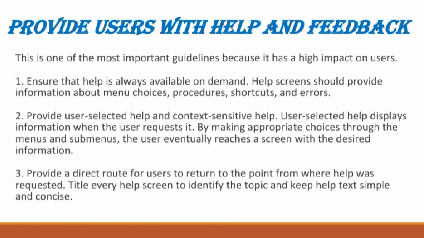Title every help screen to identify the topic and keep help text simple and concise. So after reading help, users should be able to go back to what they were doing without getting lost. Each help screen should have a clear title and easy to read content. In short, don't confuse users. Keep help content short and simple, and make it easy to return to the main task.